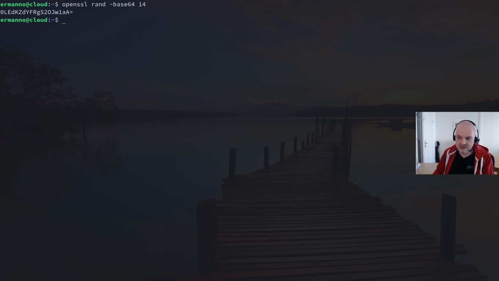So you could copy this password and set it for your user or for the root user as well. And then every 60 days, 7 days before, you get a warning on the server that you need to change your password, and then you can create a new one. So this is one way.